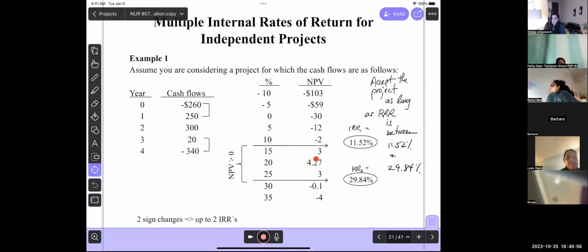And then look here, this is what you really care about. This is where the project will be profitable. And if you think of these in thousands of dollars, your revenue here will be 3,000. Then here it's 4,000 and then 3,000. And so this will be profitable in here with those returns. And so a discount rate between here and here. So you can estimate this in Excel. We noticed we could only estimate one in Excel. You can't get the other one, but you can see it here.